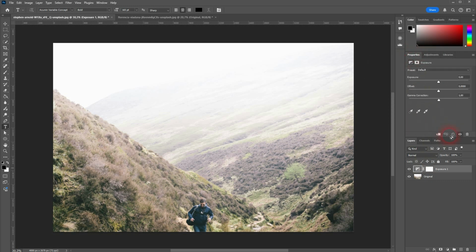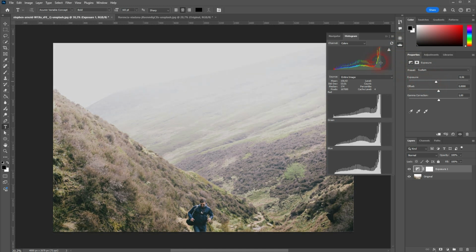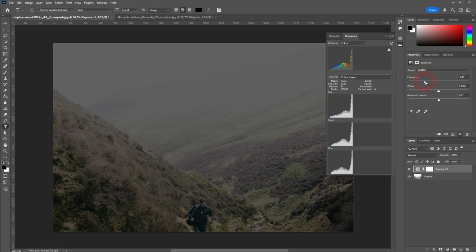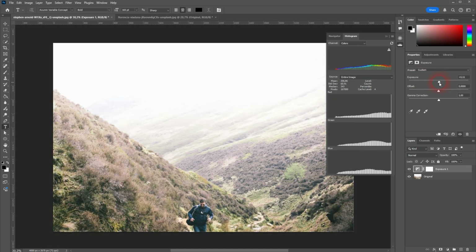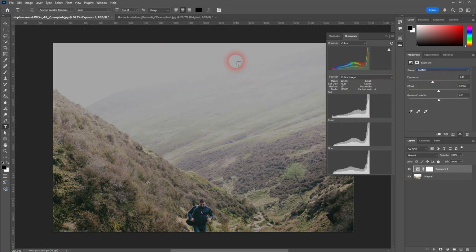If you can't find adjustments, also go to Window and click on Adjustments. Then we want to go to its properties. And there we can adjust the exposure just like that. And you can see how this drags the curve to the left. And this is in principle what we want for overexposed photos. But it's actually not the best way to deal with them. Instead, I prefer, and I would recommend for beginners, to use brightness and contrast.